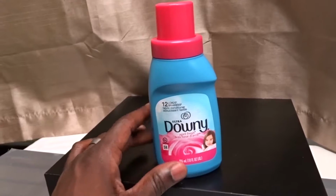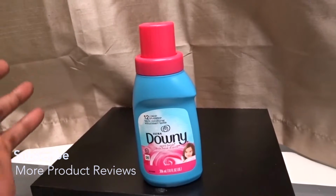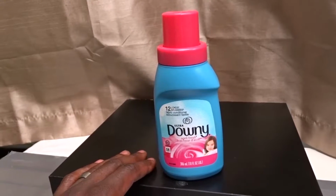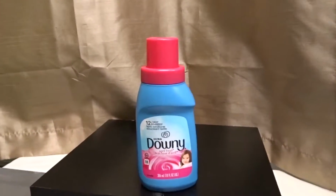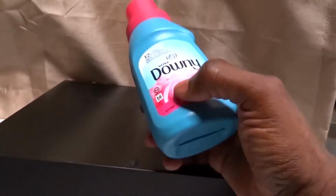You don't need a whole lot of this to get your clothes smelling really good. You just need maybe a capful, and put it in there, and it gets in there and will make your clothes smell great. This is, like I said, a very reliable brand I've used for a long time.